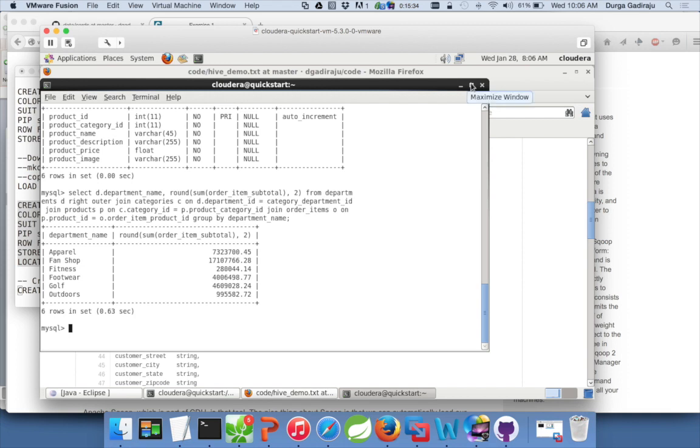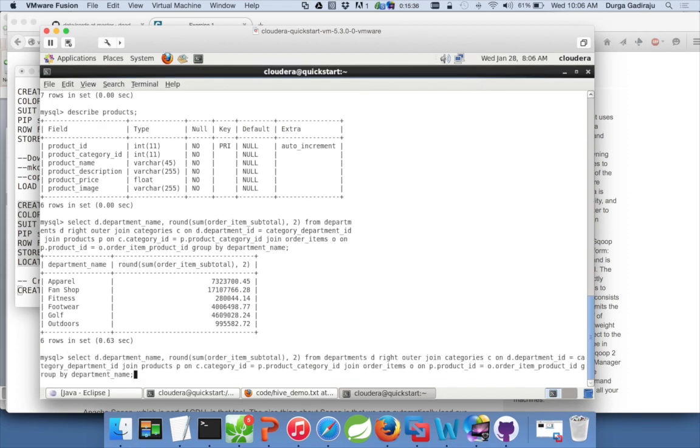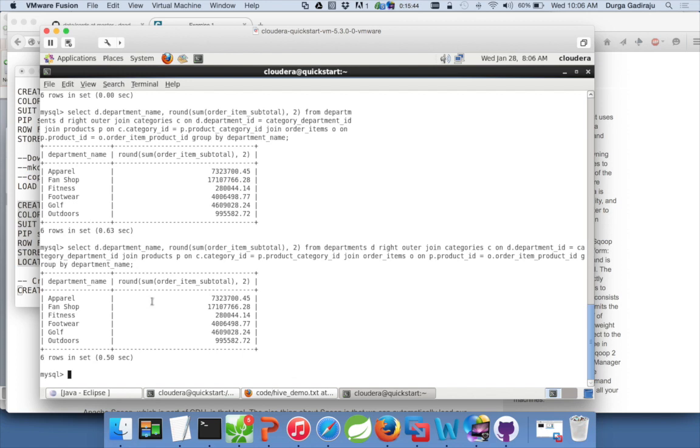Let me expand it further. Now if you see, I'm joining departments with categories, with products, with order items, and then I can see how my departments are performing. So fan shop is the one which is actually having the most sales by amount compared to any other department.